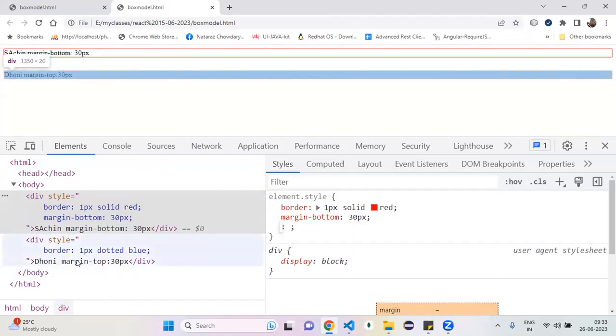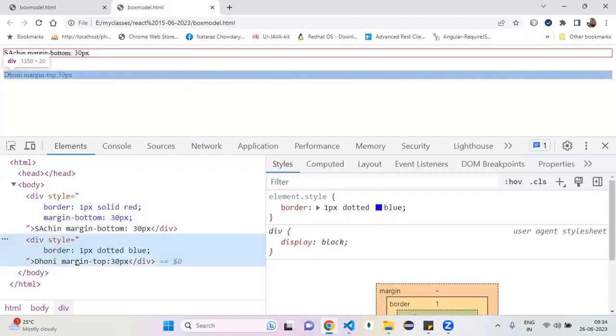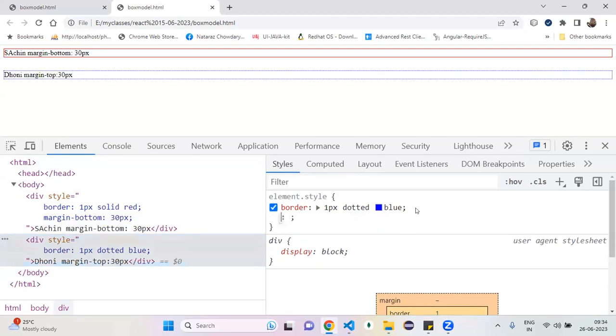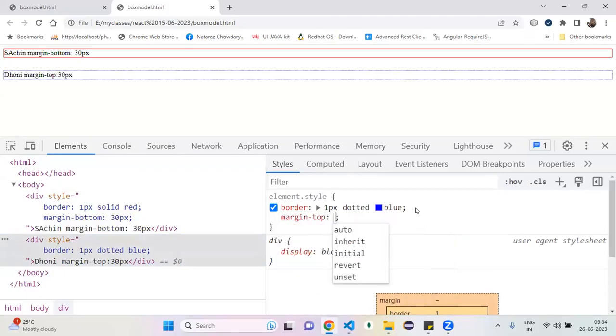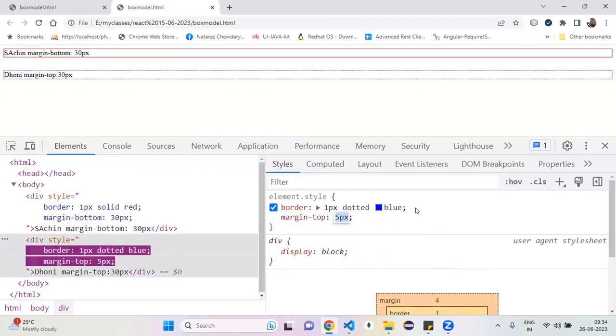Yes. So for my Dhoni, do we have any margin? Is a red shade there? No. So for this Dhoni, how much do you want me to give? Margin top 30 pixel. So if I give margin top 0 and expand like this, did you see any gap increase? Did you observe anything increasing?